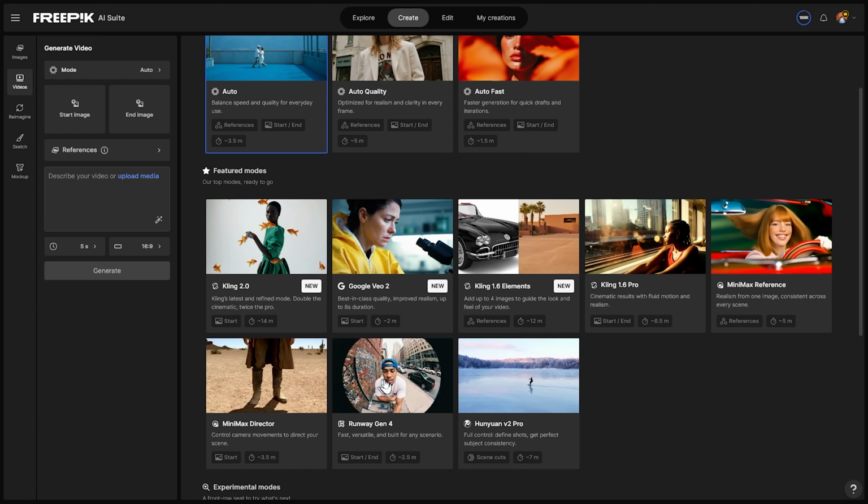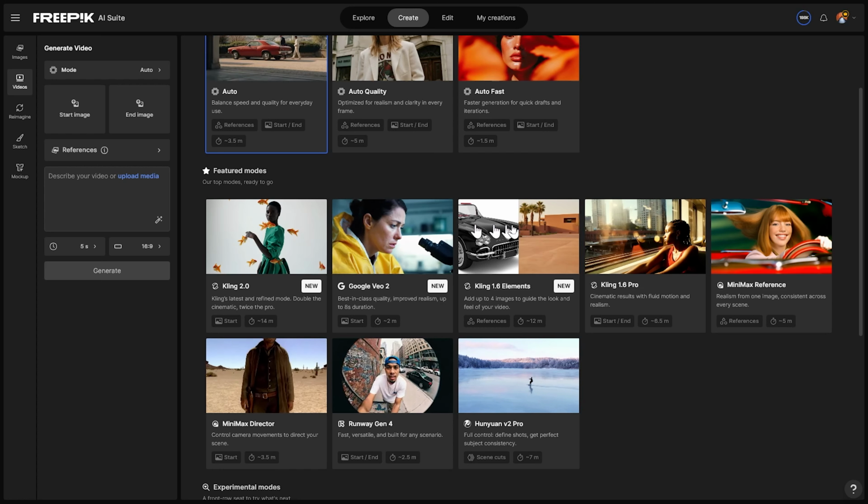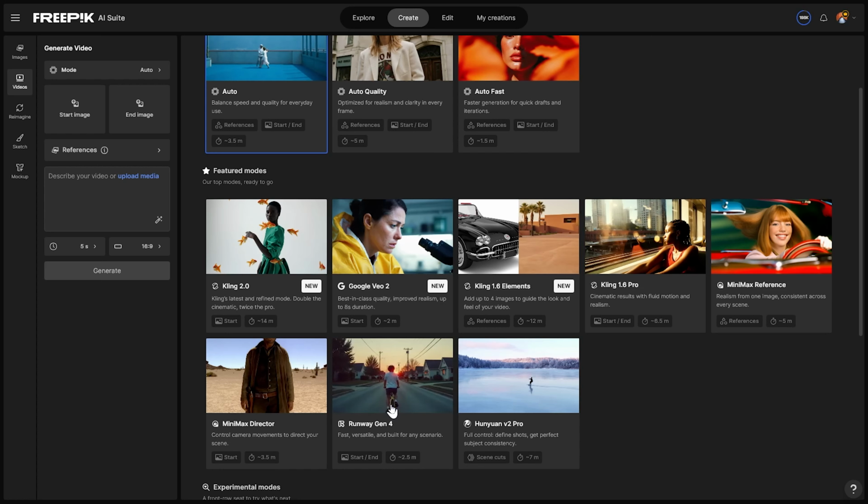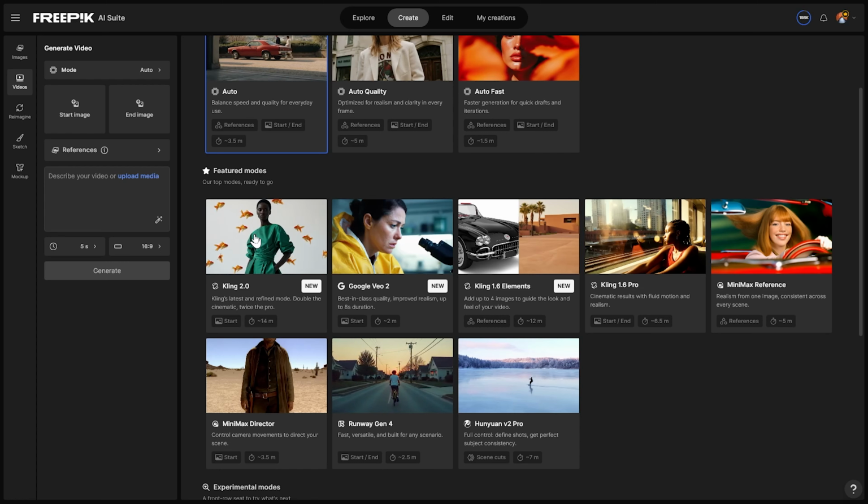And you've got Minimax, Runway. These have been going quite some time, these two, and they all have different styles and different gotchas and different strengths and weaknesses. Okay, but again, when I did some research, I found that Kling was the best, and Kling have just done it again by releasing a brand new major version just this week, and I've only actually done one video on it, and we'll talk about that now.